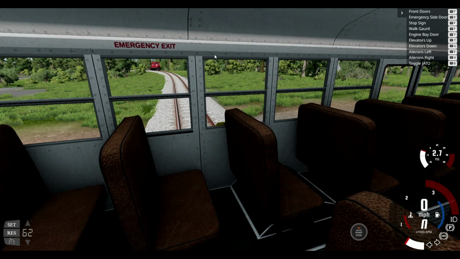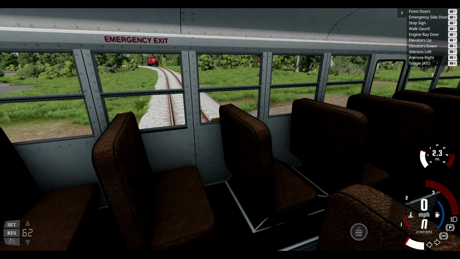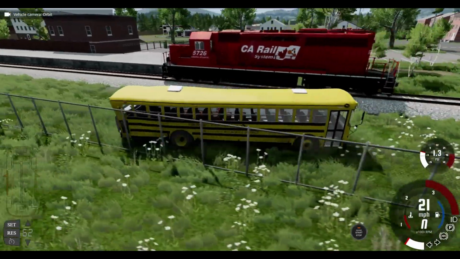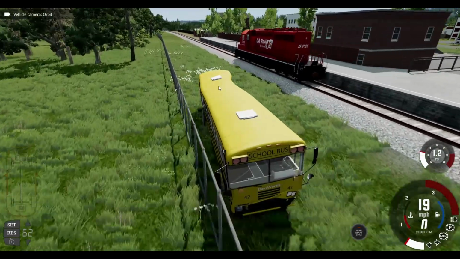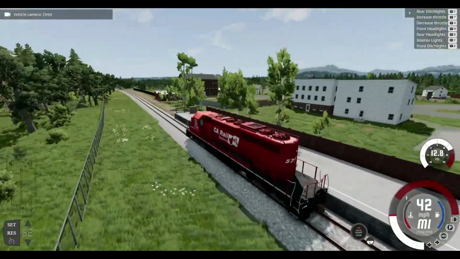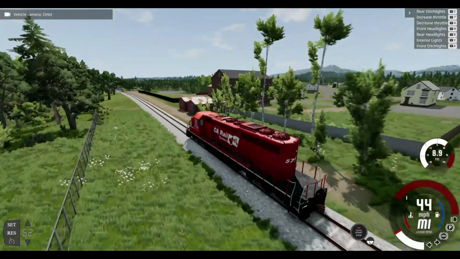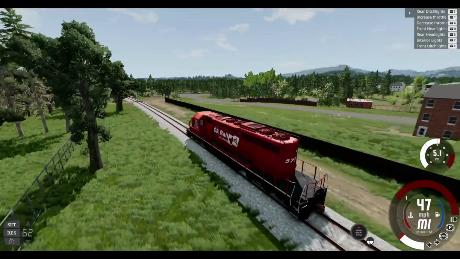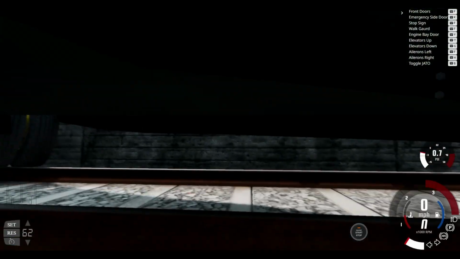The train is now coming. Let's watch. Why is it so slow? Oh, it's fine. Here it comes. Oh no, it smashed into us. I mean, that was expected. Oh no, it's still going. The train's still going. How about we slow it down a bit? Yeah, it's gonna keep going.